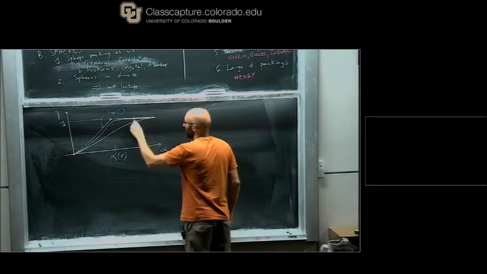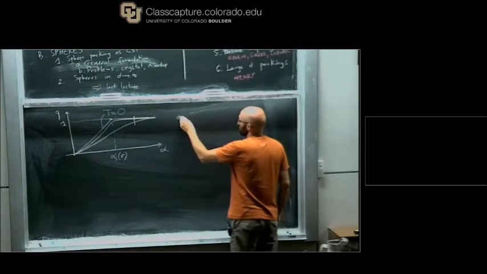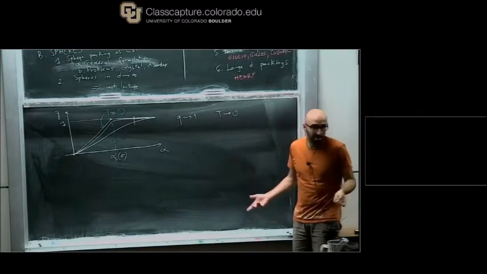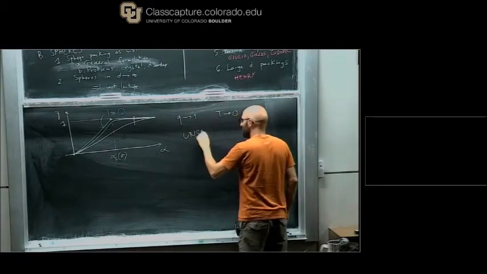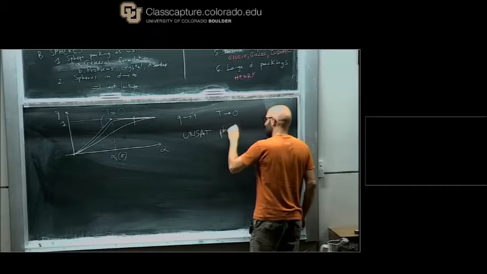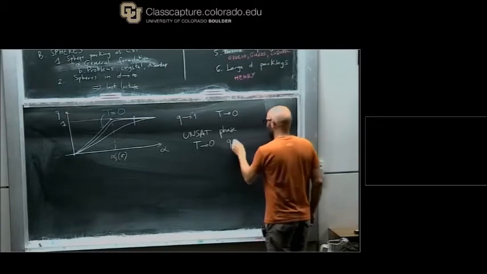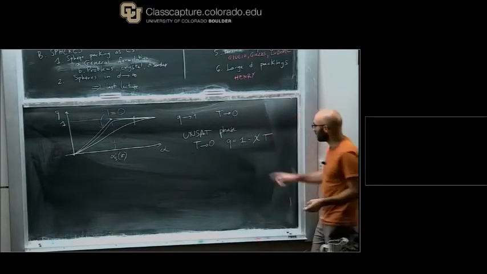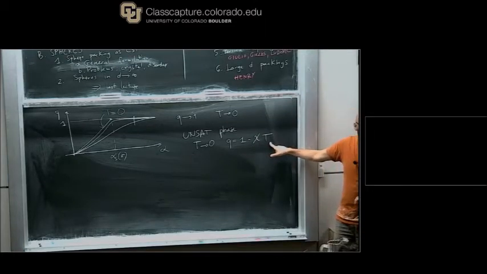So which means that if I am in the unsat phase, and I look at q, now q has to go to 1 when t goes to 0. Right? So this means that in the unsat phase, the correct limit is to take t to 0 with q equal to 1 minus chi t, where chi is some number, and it is proportional to t and not to t square or t cube or square root of t, whatever.